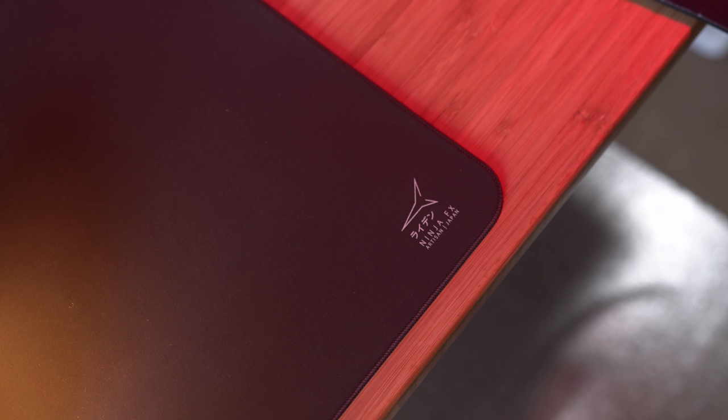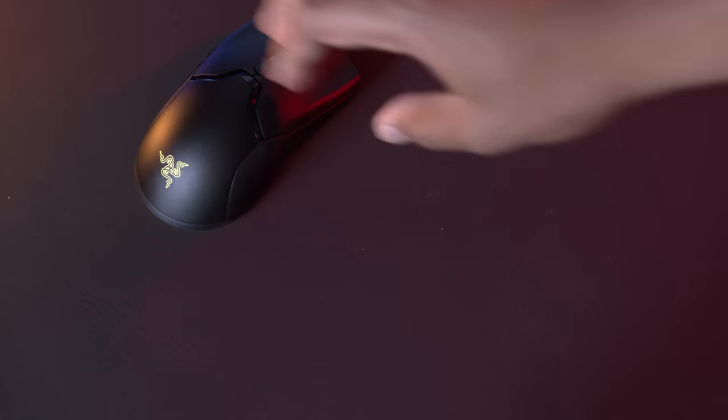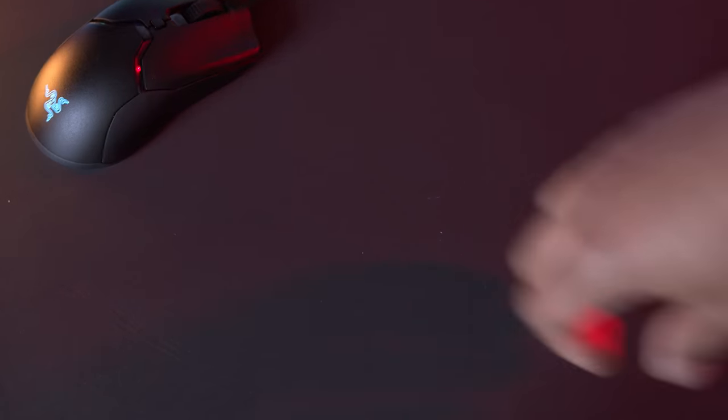Now, honorable mention is the Artisan Raiden, which is one of my favorite pads. It didn't make the list because it does make some sensors spin out, so I can't fully recommend it, but if you have a sensor that can handle that mouse pad, it is one of the best on the market, especially if you want something that is just speed with little to no stopping power.